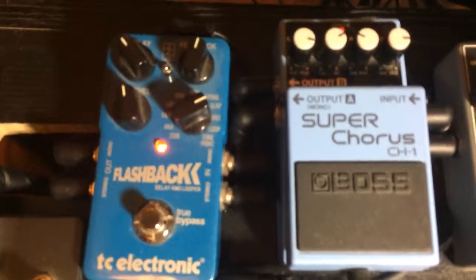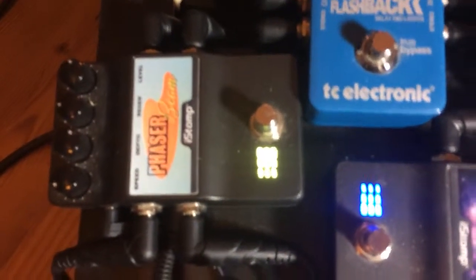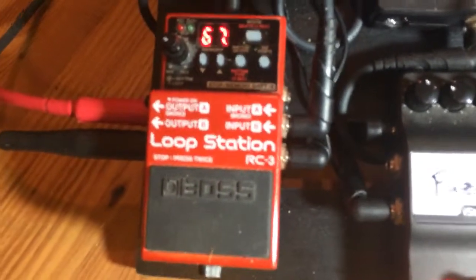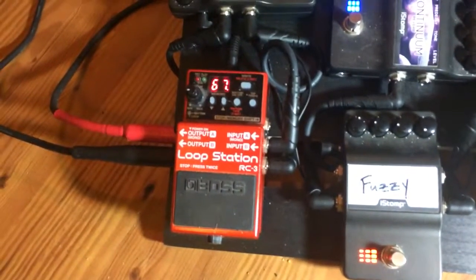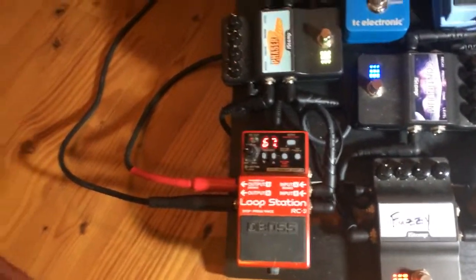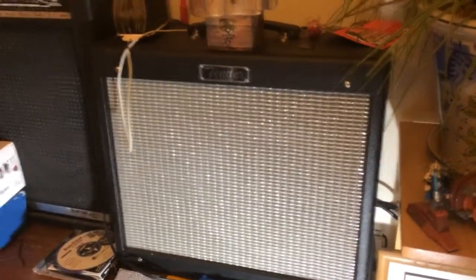And I've got that running stereo out to the TC Electronic Flashback. And that is running out stereo, again, to Digitech iStomp. It's a phaser. And then we're going again stereo to the Boss RC-3 loop station. It's a super handy pedal for jamming with yourself and just getting better in general. And I've got that running out stereo. I've got one lead going to the Fender Blues Junior 3, which is my new favorite amp.